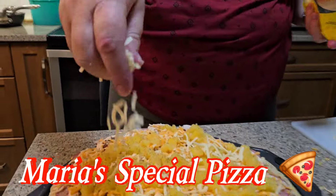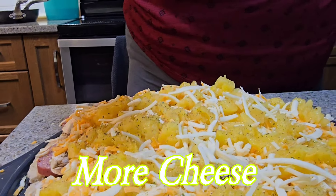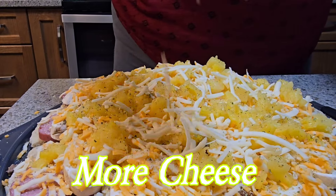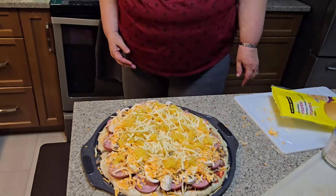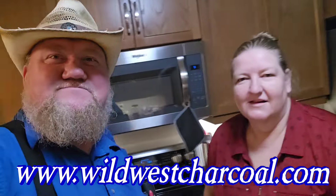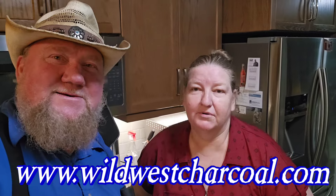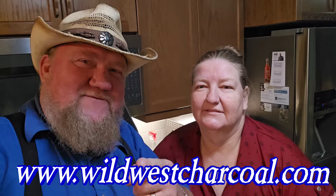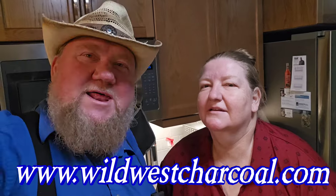Now the pizza — it's not finished yet, guys. Look at that. Oh, I love cheese. On top of everything, some more cheese. That is a good pizza. What's now? Now it's ready to put in the oven. The oven is already preheated. It's almost done. Perfect. We're going to eat very soon. 20 minutes.